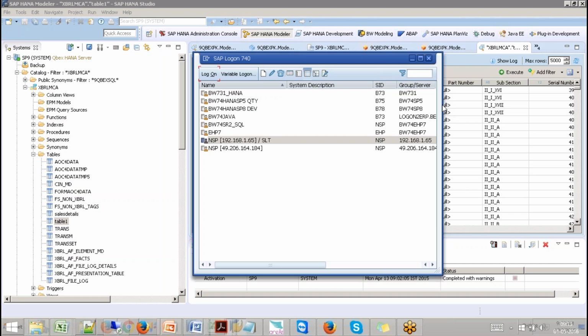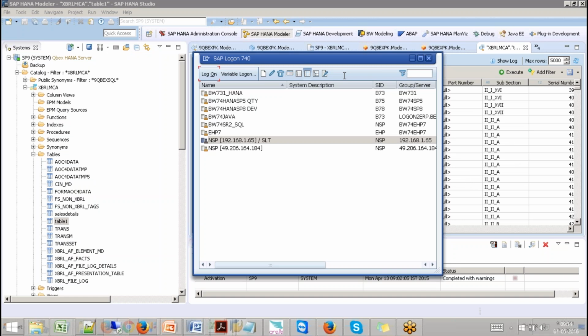Is ACR carried out by the system, or do we need to explicitly use it, like process chains in HANA? Attribute change, and he is asking, sir, whether we need to do it or the system automatically takes care. No attribute change here, because there's no concept of navigational attribute, so there's no attribute change if it is a HANA database. But if it is BW on HANA, you still have that option.